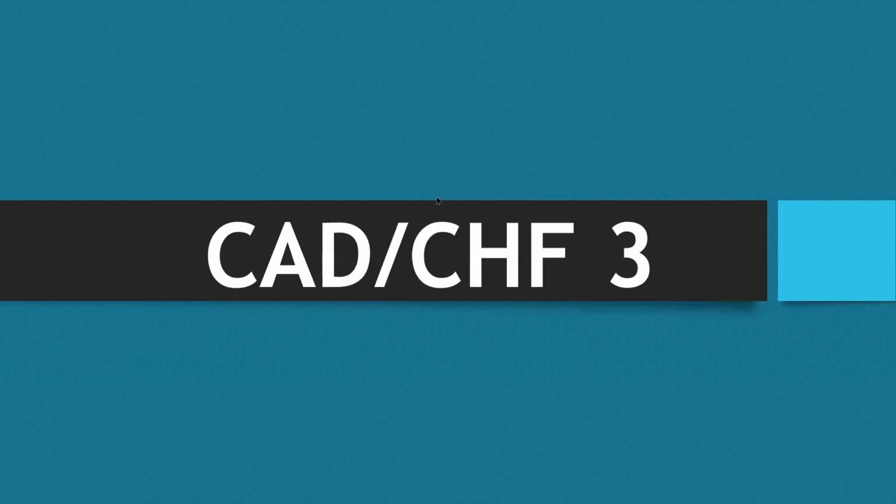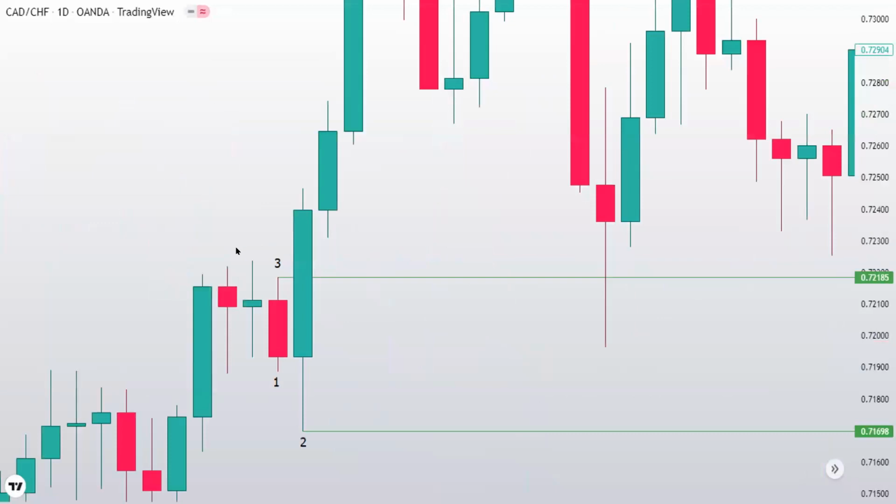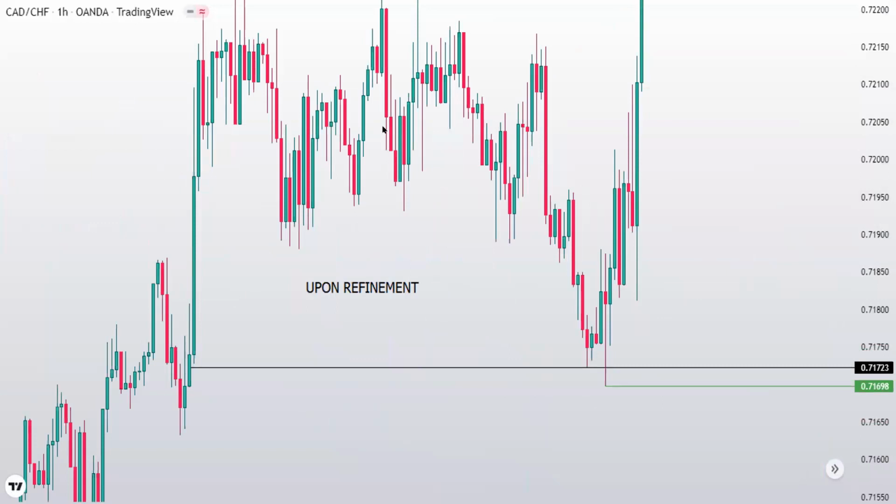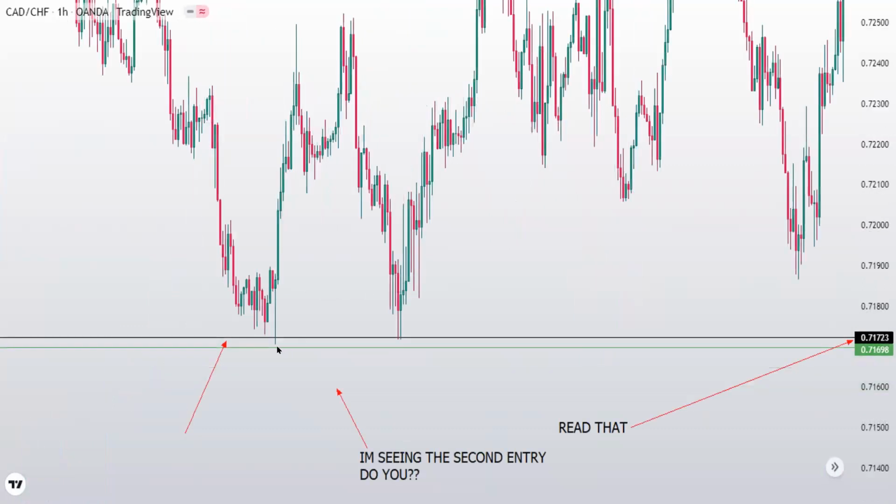Also, we have this CAD-CHF. We have this one type 1 on daily time frame. If I come to refine it now, here was some specific candle on 15 minutes time frame. There was some bearish candle right here. So I drew it. Later on, I came to find out that on the closure of this candle, there was also a rejection on this area right here. So I came to a conclusion that this is very powerful liquidity engineering, because we have a reactive liquidity engineering, but also we have the liquidity inducement engineering. So the market has high probability of coming to this area. Later on, the market came also, taps into the entry point, as you can see.